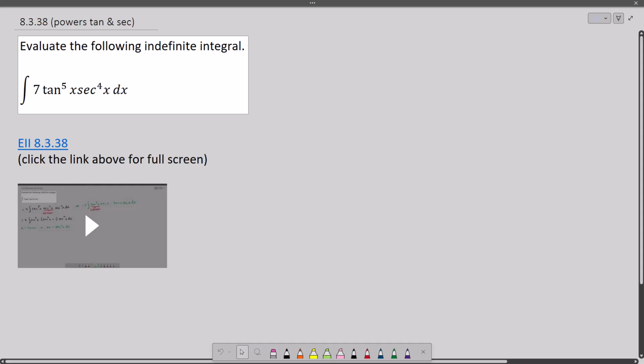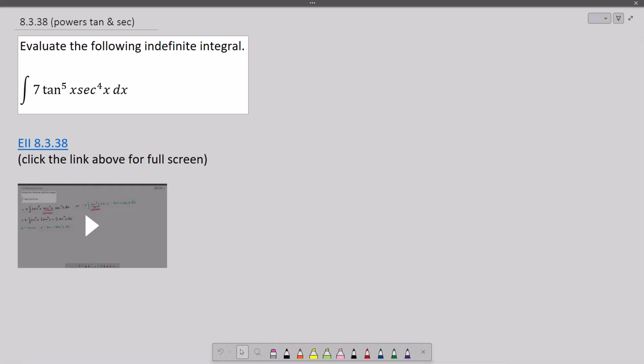So when we have tans and secants, our two strategies are regarding the power on secant being even or the power on tangent being odd. And both of those are candidates here, right? We could go either way because secant has an even and tangent has an odd. So this is kind of like the one that was on the worksheet where it said which way is going to be easiest. And when we're looking at this, the way that's going to be easiest is the way that we have to do the least conversion. Like converting to the other trig function can be a pain in the neck.